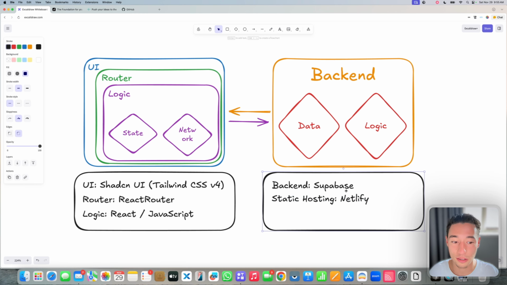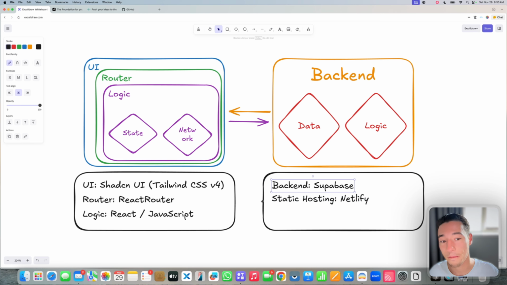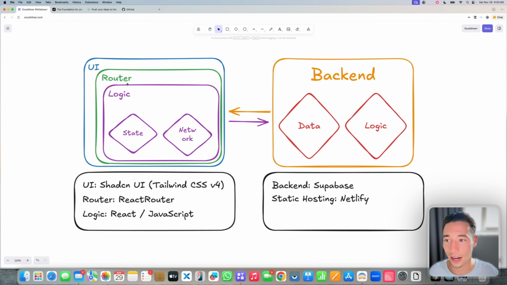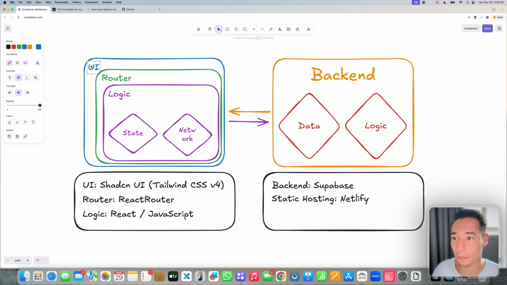They have a very generous free tier, same as Supabase. So now they're connecting to each other and they're communicating, right? Now, the UI, the interface, the web application, the front-end part is a little bit of a layer situation if you're working with major frameworks such as React, Vue, and all of the other ones. You will have your UI, that's what the user sees.